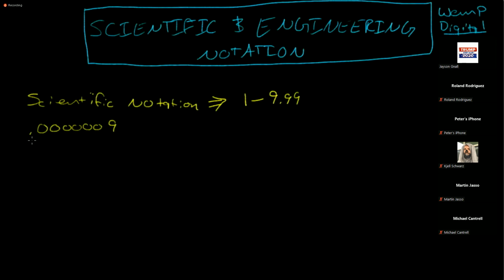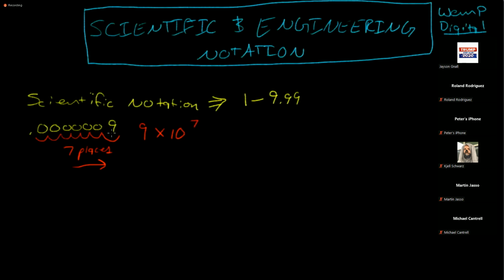Well, we're going to have to move this decimal place. I'm going to choose a different color here. We're going to have to take this decimal place and move it over 1, 2, 3, 4, 5, 6, and right there is where a lot of people would stop, but that's 0.9, so we need to move a 7th. So we have 7 places. And when we move that decimal 7 places to the right, we're actually going to be saying that this number is now 9 times 10 to the 7th.